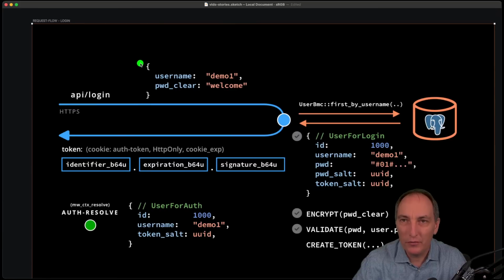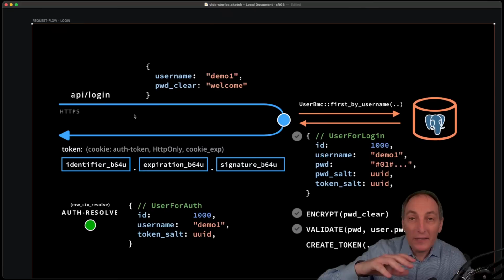When we go to the API login, we send the username and password in clear. Then on the backend, we do this user first lookup, and we get this data. This data is what is needed to, one, check the password, so we replay whatever scheme we have to hash the password to make sure it's the same person. And then we have the token salt, because the goal is to create the token to send it back. So that is the goal of the login.